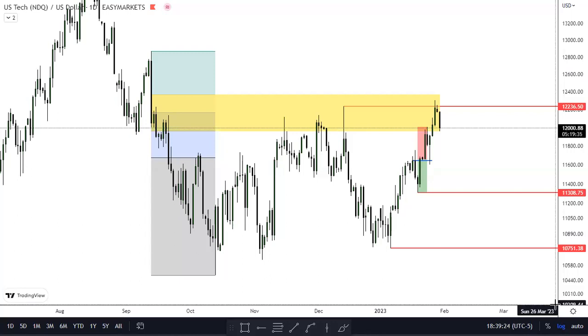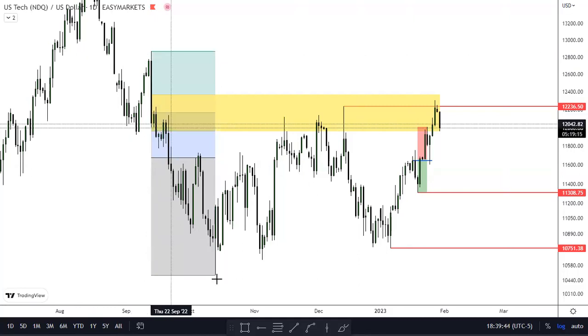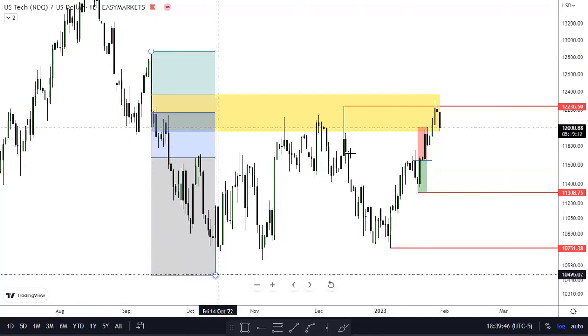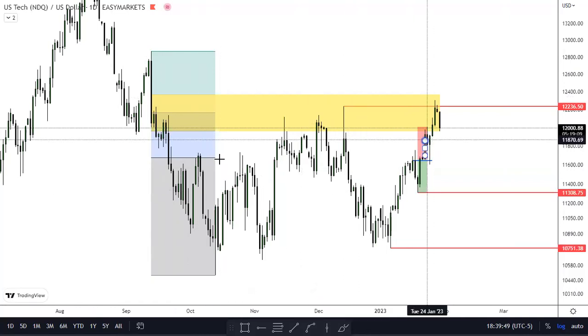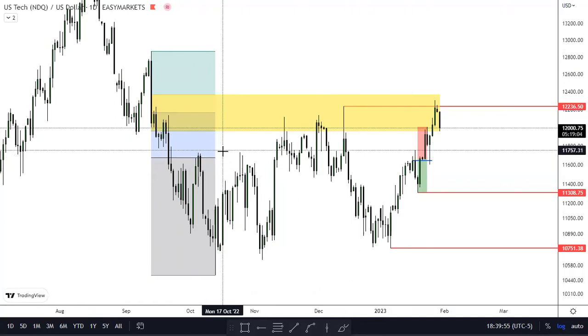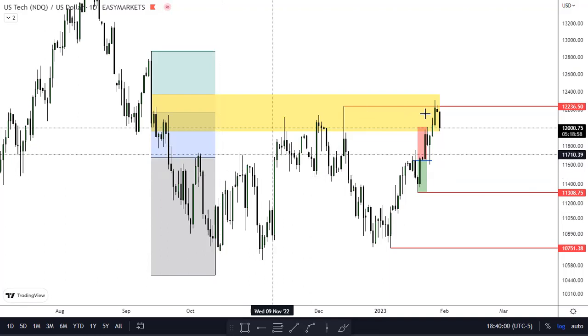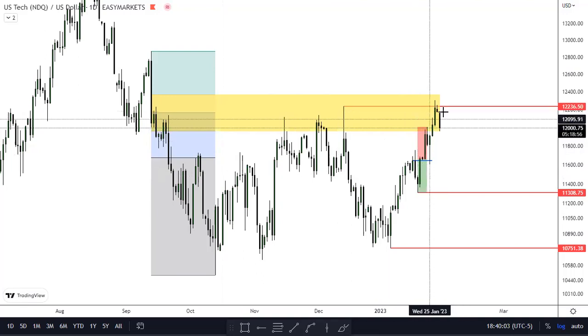Okay, here we are on the daily time frame. So first things first, you need to know where price is at. Is price around discount, or around equilibrium, or around premium? So I pulled out the fib from the old high down to the old low, because we are still within this range. This is the 50% level, or the equilibrium level. Anything above is inside premium, anything below is inside discount. Right now we are inside premium.